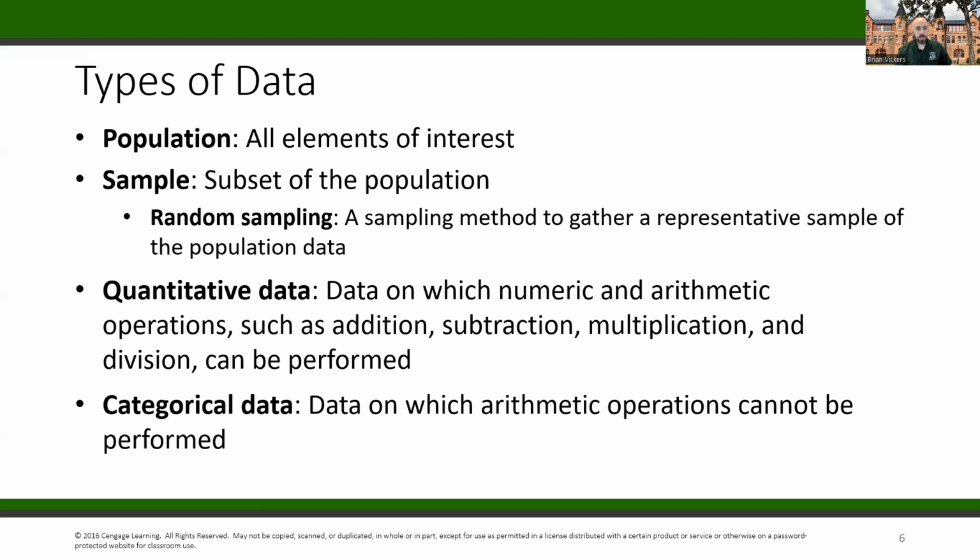Quantitative data is anything you can do math to, right? If I asked a bunch of students, a bunch of people, what their favorite number was, and some people said 12 and some people said 7, that is going to be categorical data. That's not data I can perform math to. I can get the average favorite number, right?